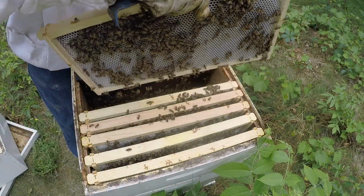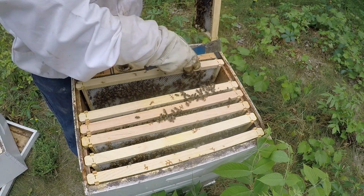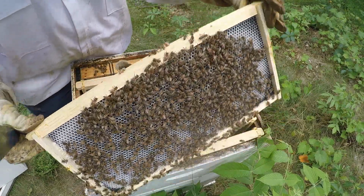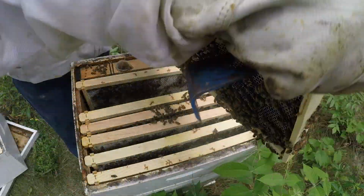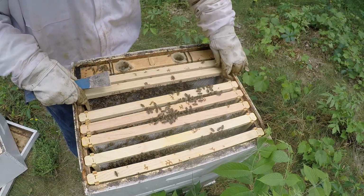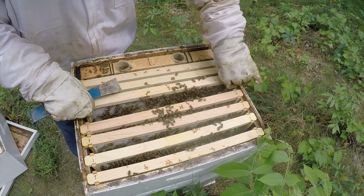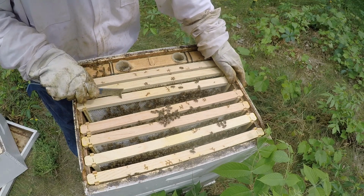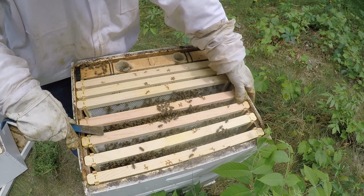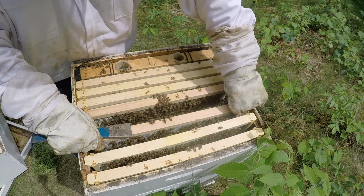This frame was quite heavy. I'm going to put this frame on the outside here. They'll finish that very quick. This frame is far along on one side, not far on the other. So I'm going to turn this one around and face it in. Okay, now these other ones, I'm just going to move them out because we had brood on one. Let's see, there was honey on this side of this frame. This side had brood. So we're going to keep all the brood together. We'll keep all of it together.